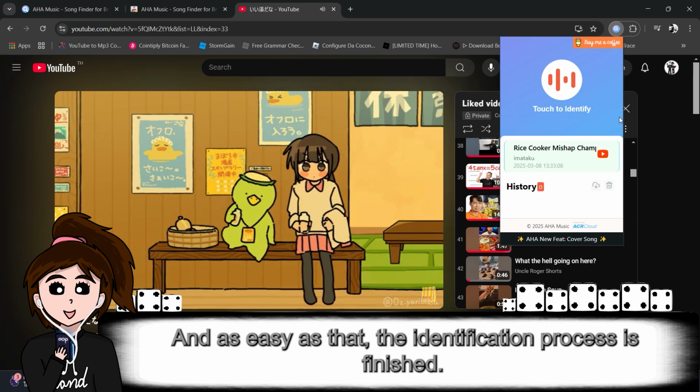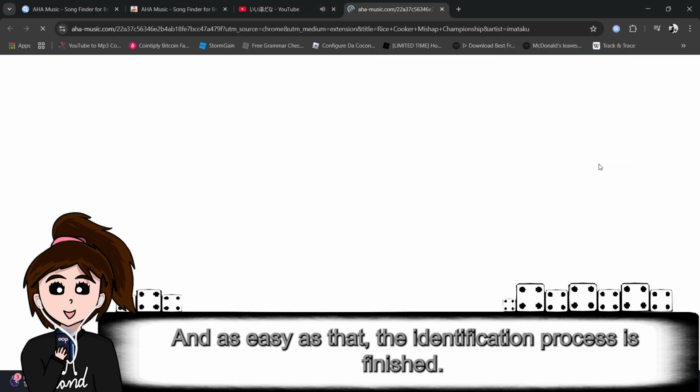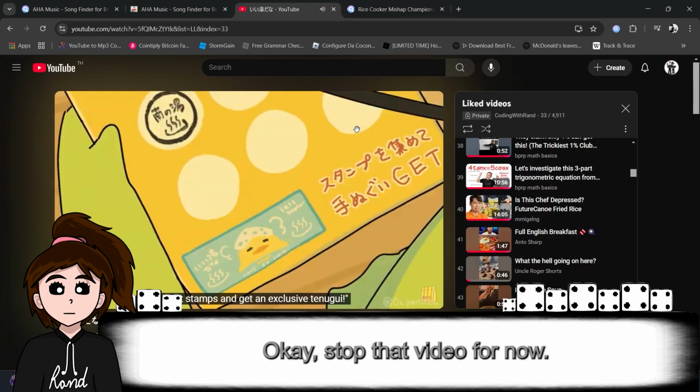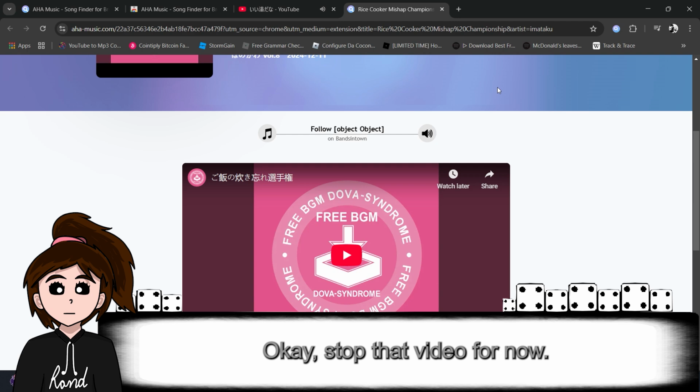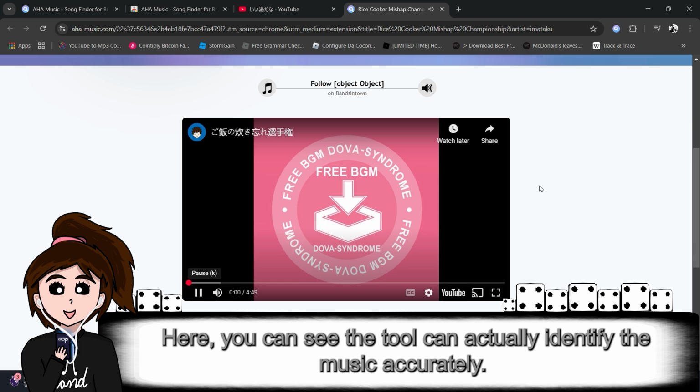And as easy as that, the identification process is finished. Let's check it out. Okay, stop that video for now. Here, you see the tool can actually identify the music accurately.